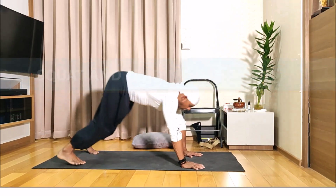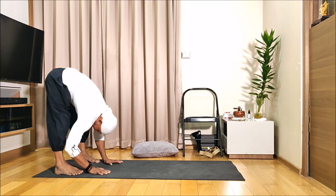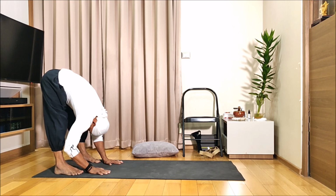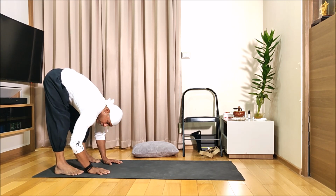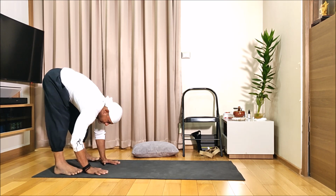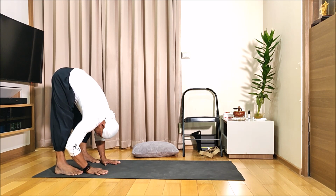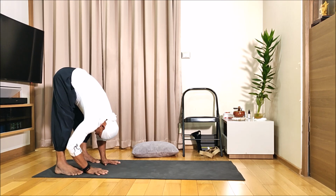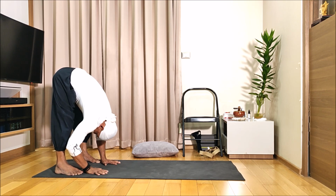Now the next one, walk your hands back to your legs and stay here, standing forward bend. You can bend your knees slightly, that's fine, but work your way to straighten those knees and upper body hanging down loose. So you're stretching the back. Take deep breaths and head more relaxed, face relaxed, arms also relax.